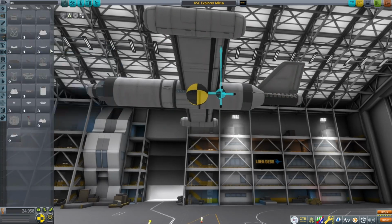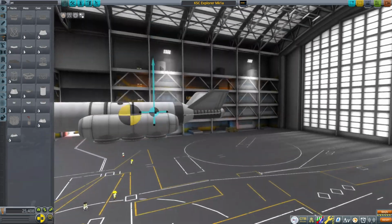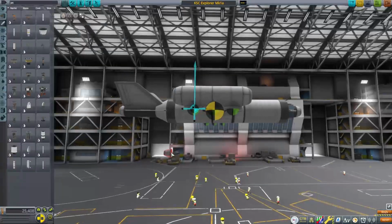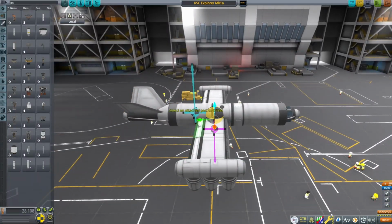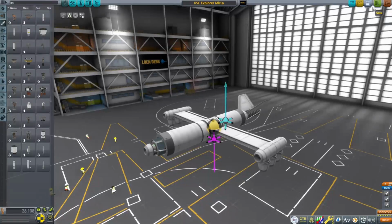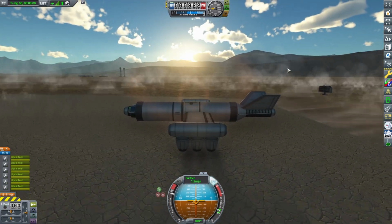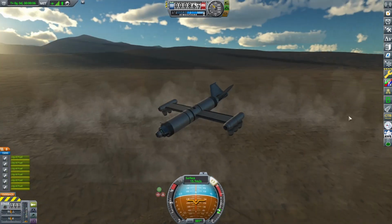We're going to put some radial attachment points underneath here with some jet engines, and of course we have plenty of air intakes. That's actually partly why I put so many intakes, because if we're not moving, then we're not going to be getting much air, are we? And in a hover, well, it's in the name, you're not really going anywhere. So throttle up, giving it a little test flight, as you can see from the desert airfields.